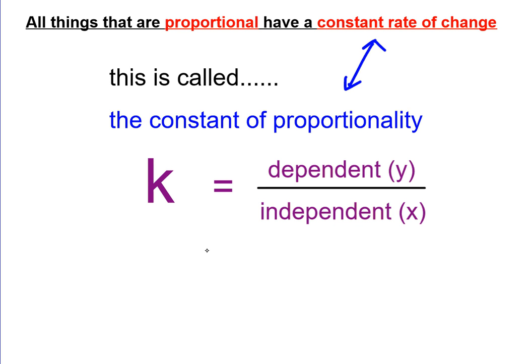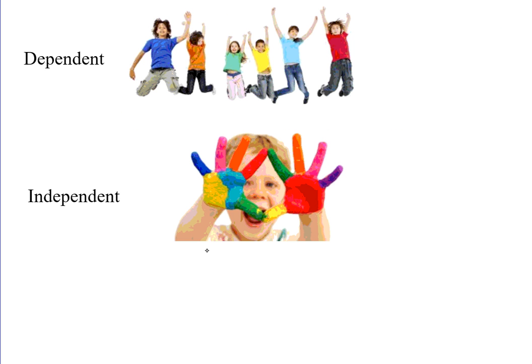So let's take a moment so we can understand dependent and independent, because if we can understand that, then we should be able to move forward a little bit. When we talk about dependent and independent variables, think of two groups of friends, dependent groups of friends and independent groups of friends. For example, dependent friends are people that when you say, hey, I want to go to the movies, they say, oh, I'll go too. And you're like, well, I want to go see this movie. Oh, I'll go see that movie with you. They're always dependent on what you're going to do. That's what we call dependency.